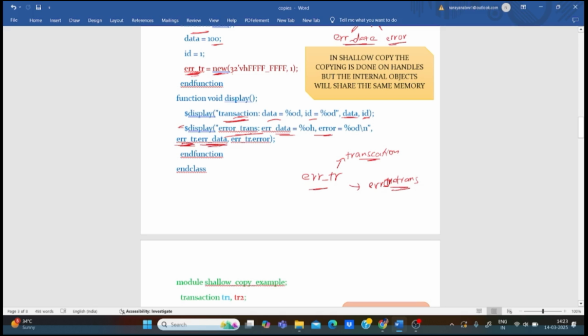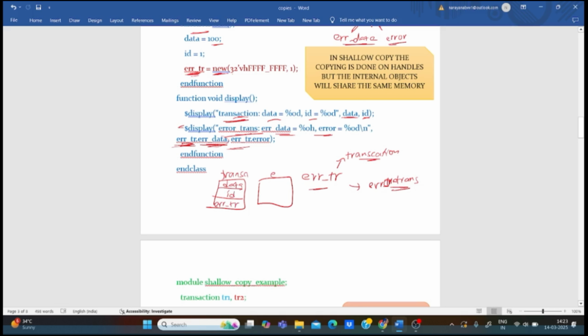So I am assigning the values along with the hierarchical path here, which means from this hierarchical path you can understand that the memory is different. In transaction, the memory is created for data, ID and ERR TR.